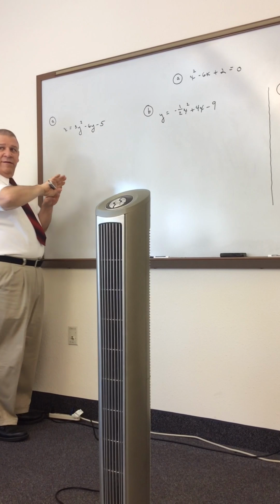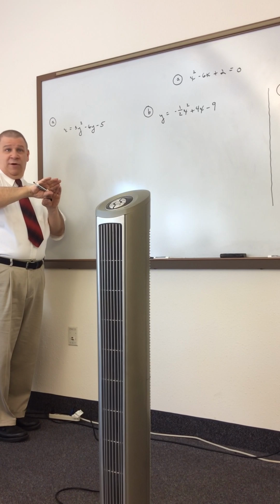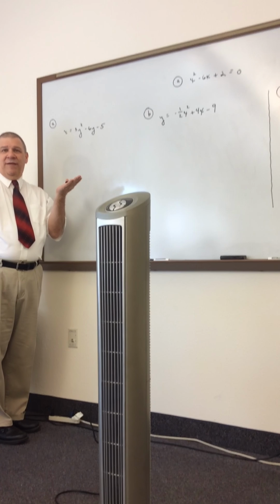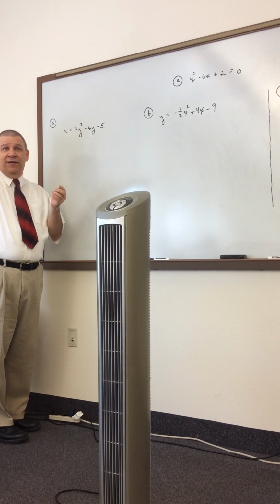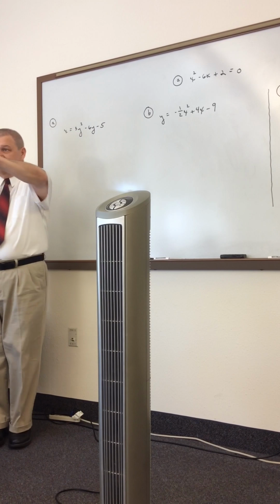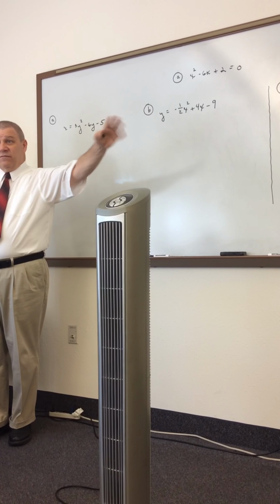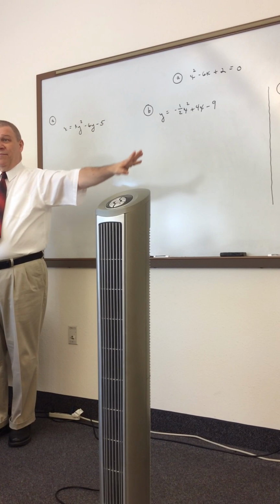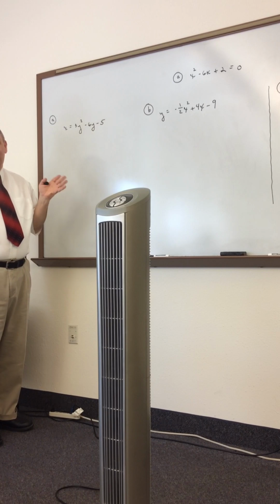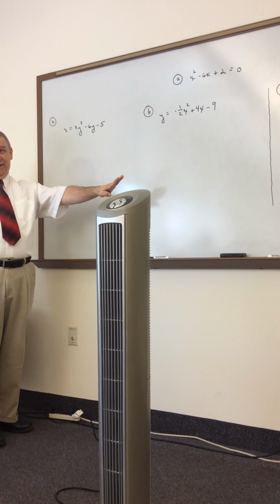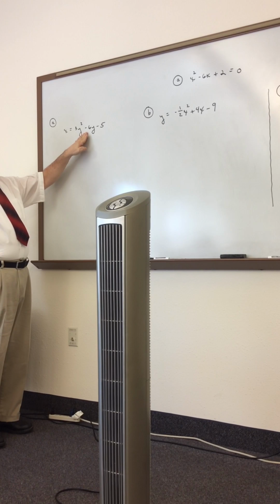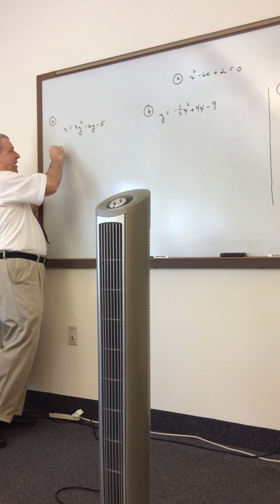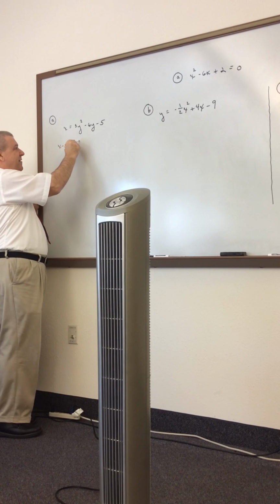Well, wouldn't it be to get a 0, so bring the x over? To get a 0? No, it's not to get a 0. What was the first thing I did in all those examples? You already turned this paper in to me. What did you have to do with your variables? Yeah, you get the x on one side and the y. Separate them. Yes. Well, you said get a 0. We're not getting a 0. We're separating them. And the squared one's always got to be positive. So the minus 5 is going to slide over here, right? So this is going to be x minus 5 equals this.